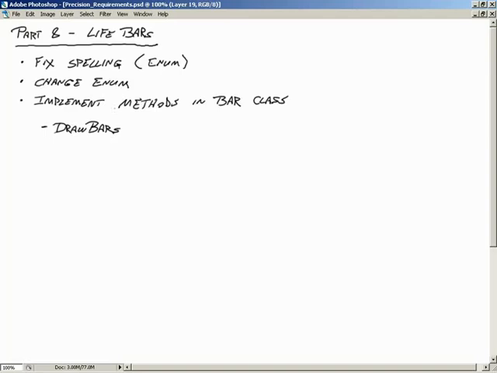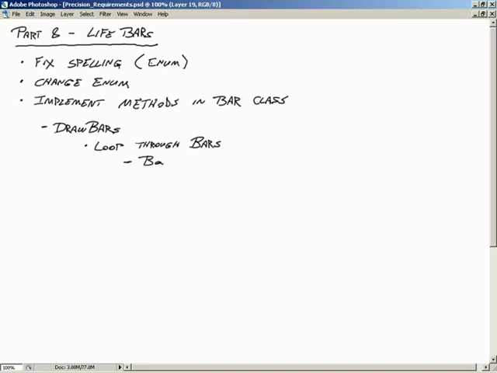In the draw bars method, it will be very similar to the actor class, where the actor class had a draw actors method. This method will be static, and it's used so that we don't have to loop individually outside of the bar class. Since all of the bars are auto-handled inside of that list, it's convenient to have a method that will go through and automatically loop through the bars and draw all of them. That makes the code back in the main game class more simplistic.